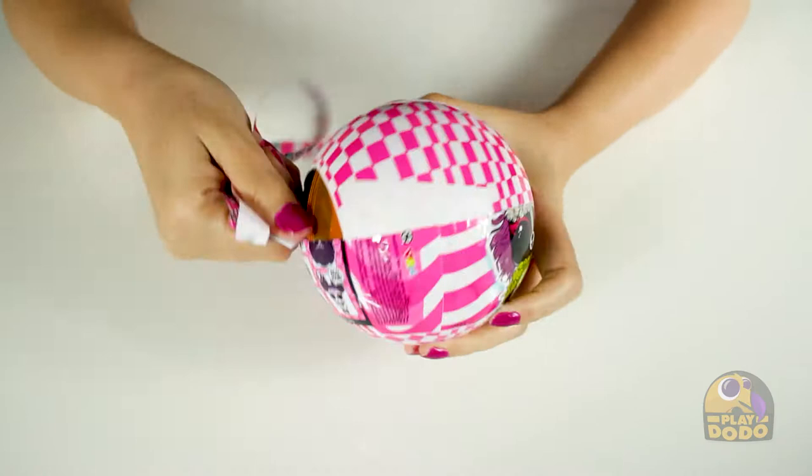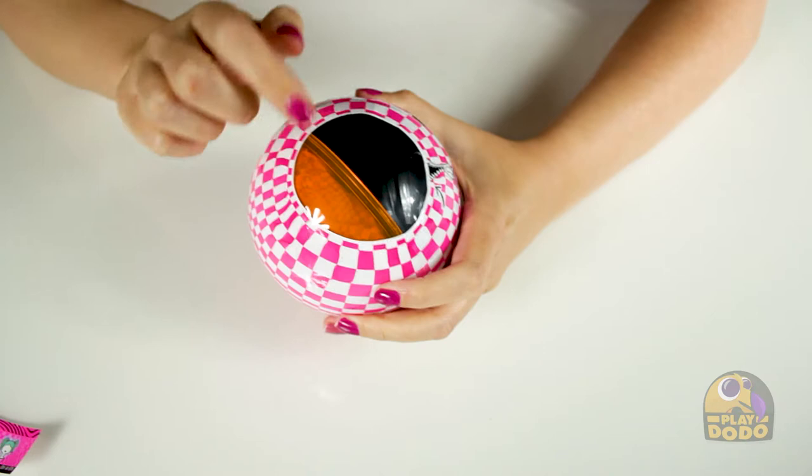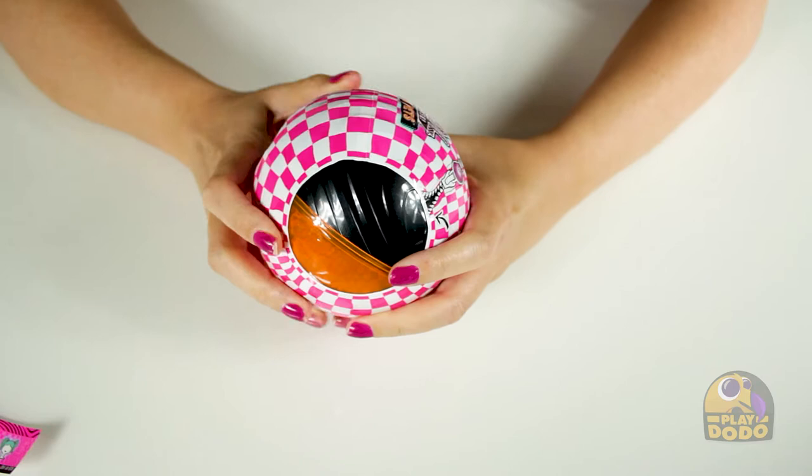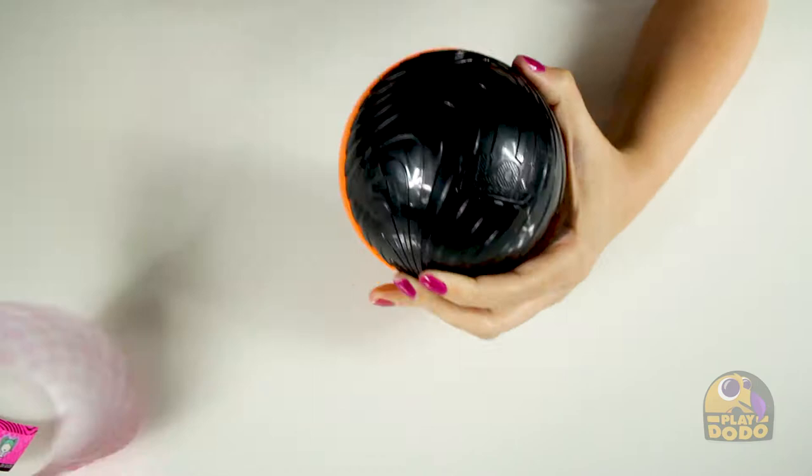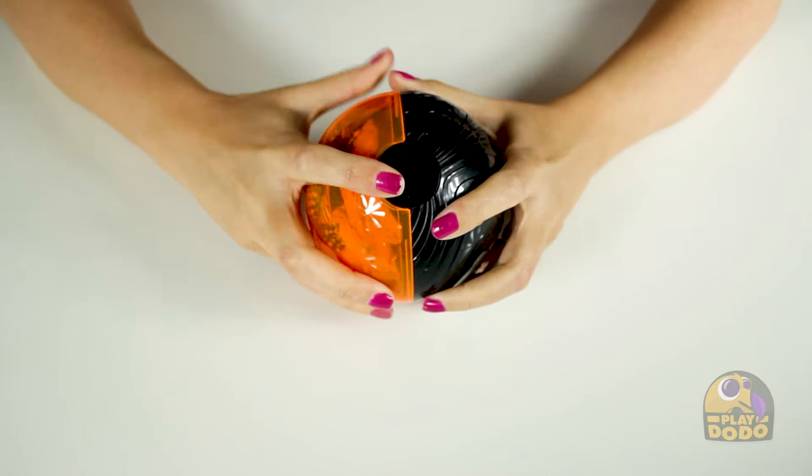All right, we've gotten some other balls that are orange and black. Actually, orange and black is the one we've gotten the most commonly, but that's proven that it doesn't really say what's inside. So we're gonna have to open it to find out. Second zipper. Zoop. Button, here we go.